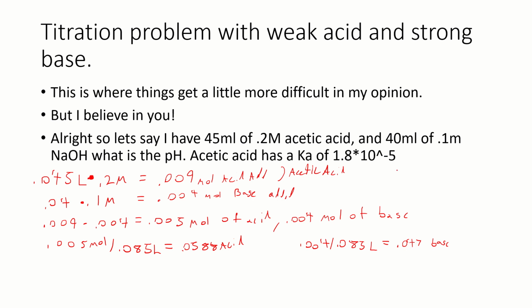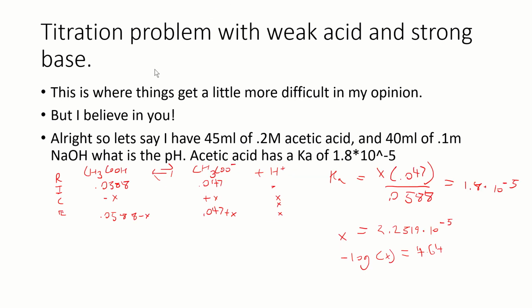Whoops, this pen's a little hard to get used to. So I'm going to erase all this and then show you how you'd plug this into your RICE table, and then we should be good from there. But this is the reason I don't like these kinds of problems, because there's just a lot of work. So I'm going to pause it for a second and then come right back.